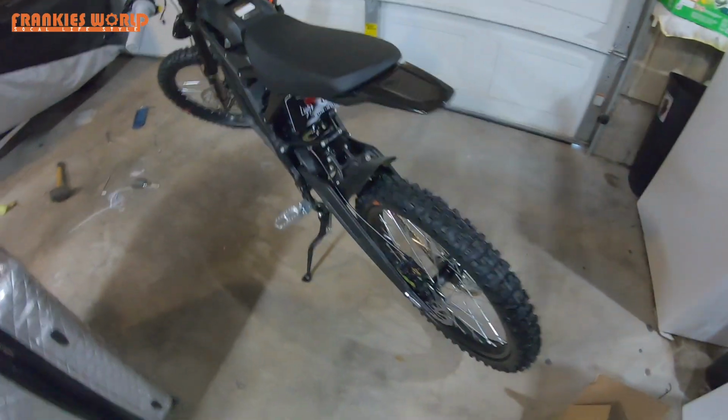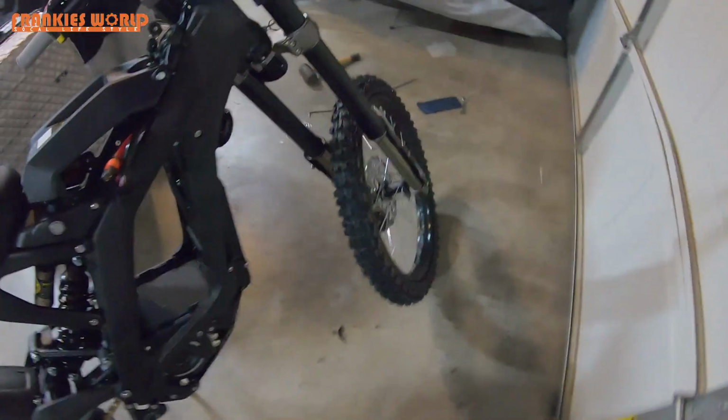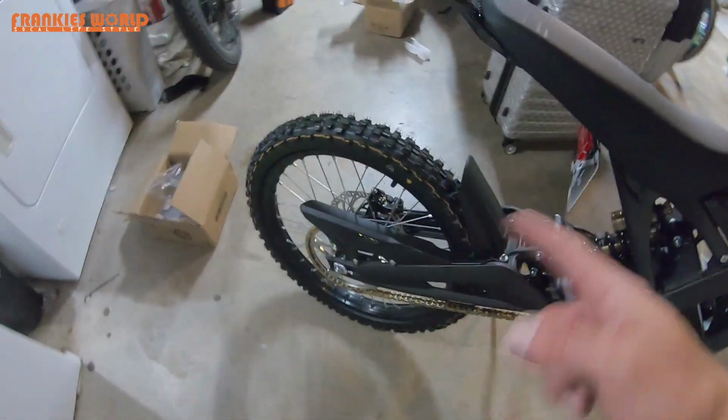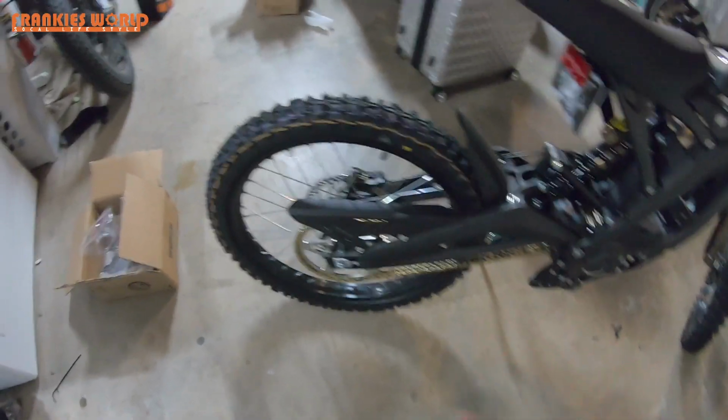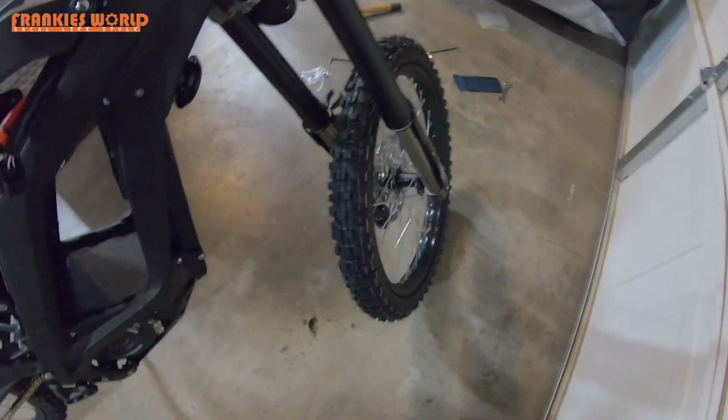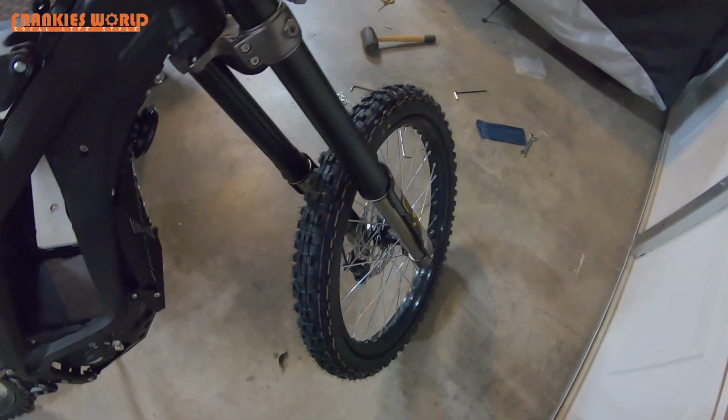Alright, she's almost about done. Got the front wheel on. I've got no binding or anything with the front wheel. Keep in mind that you will feel a little bit with the back because it's obviously connected to the motor, but if you lift the back wheel off the front, just roll the front, you shouldn't have any binding or anything. That wheel should roll freely.